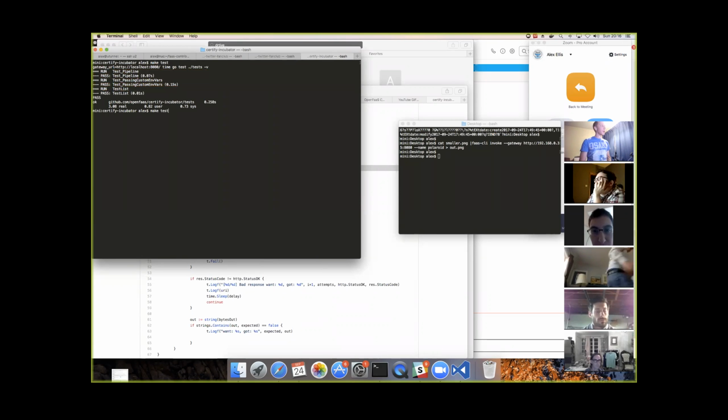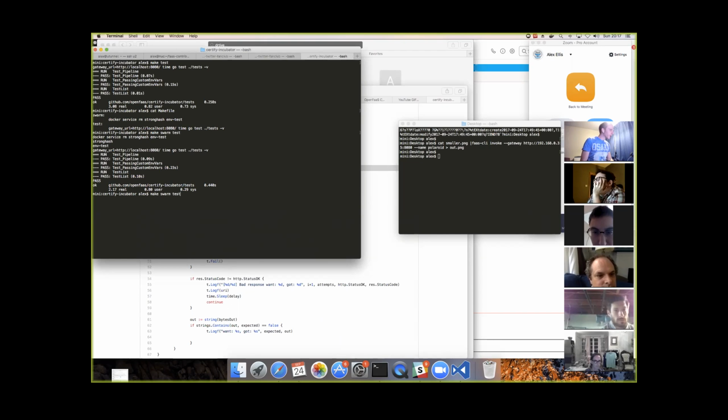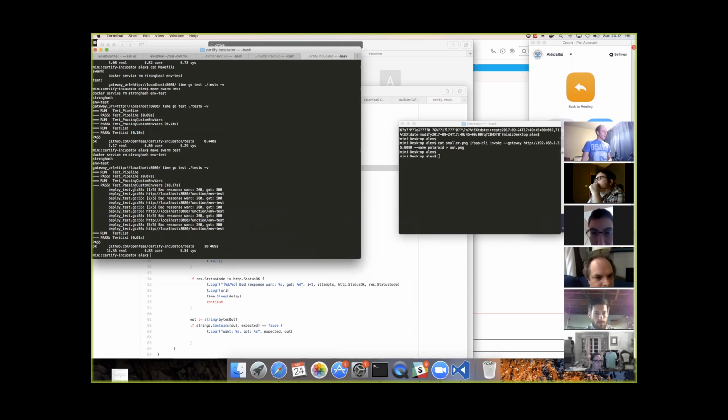That's because it's hot. Now, if we look in the make file, if you just do make swarm, it will remove those hot functions before it runs them again. So if I go make swarm and then test, see they just disappeared, and it was actually pretty quick again. So here we go. It's taking a bit longer now because it's probably hitting that 500 error that you see sometimes when you deploy it and it's not quite ready. And here's the output. So I had this retry 5 times by putting a loop, and it will log the output, but it won't fail until it's done all of its attempts.